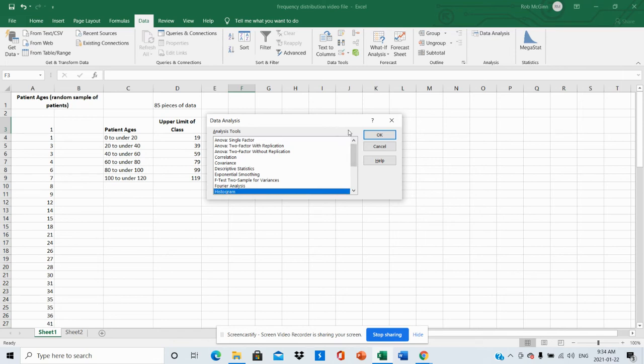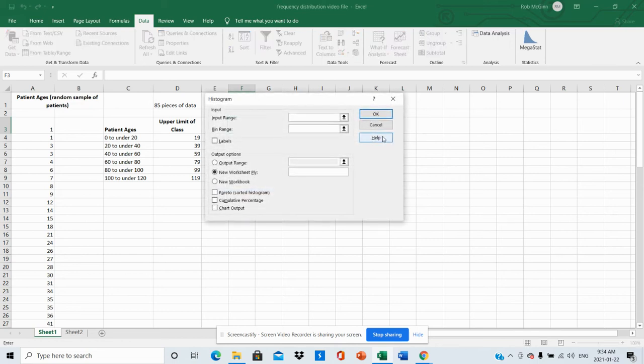And in my next video, when we go and we create a histogram, we're going to also use histogram for that. But histogram is really good at creating frequency distributions. So once histogram's highlighted, we'll just hit OK. Now, what it's asking for is, okay, what's our input range here?